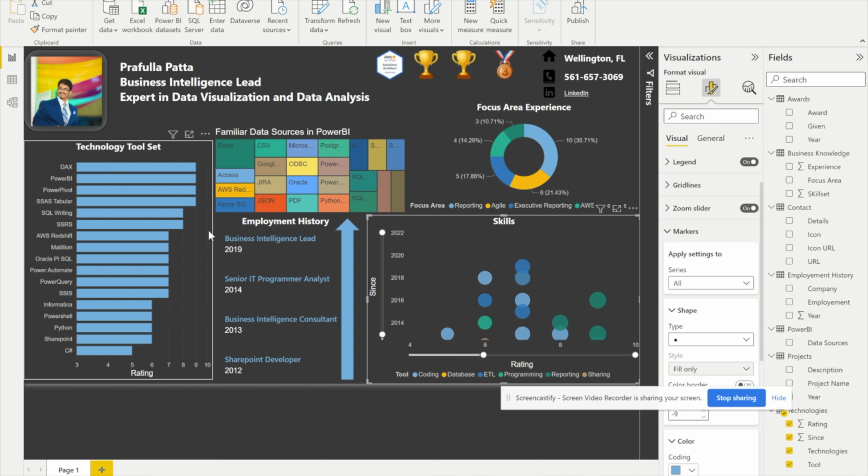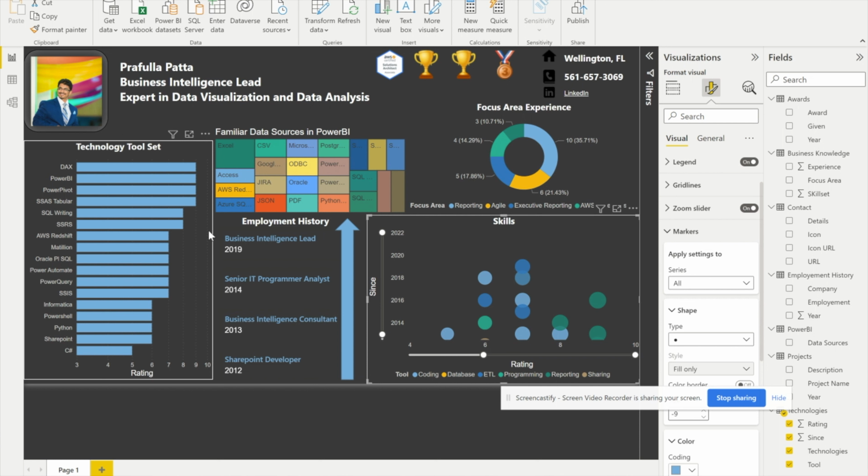So here on the screen, you can see that I took a copy of the data source that Prafula had as a resume, and made all my edits to match my experiences, my journey in corporate America, and I want that to be reflected on the dashboard.